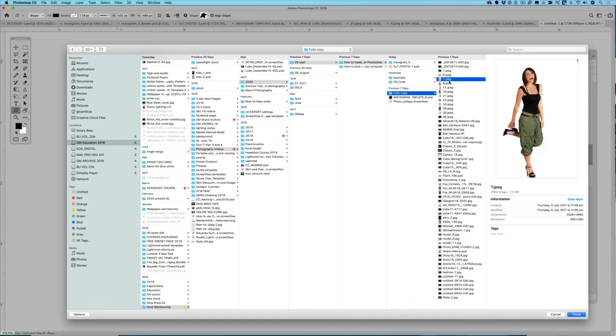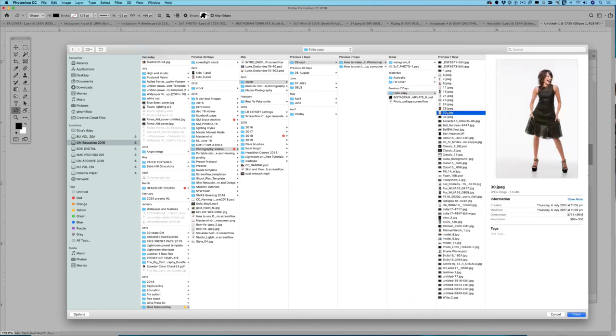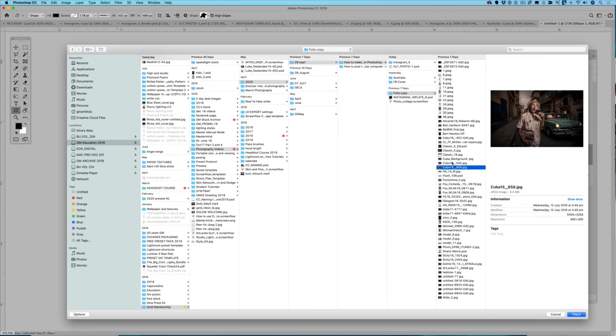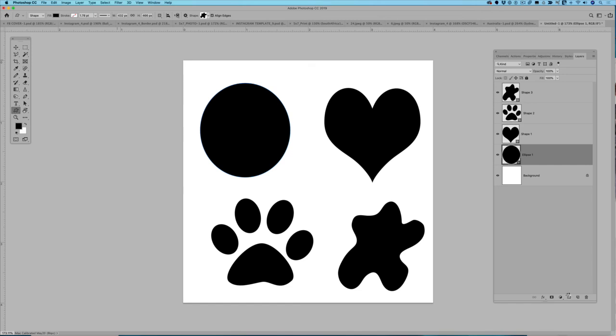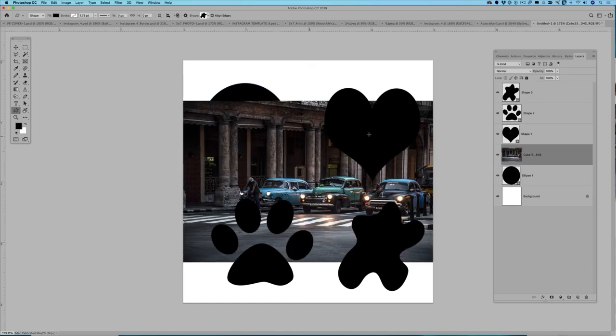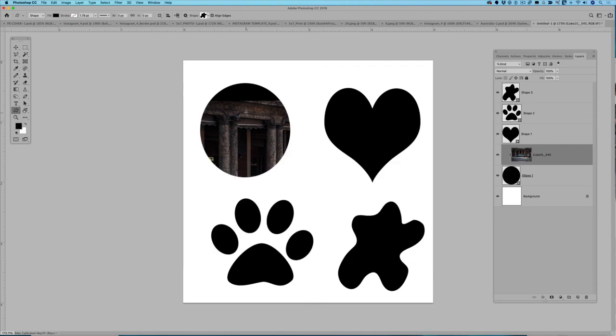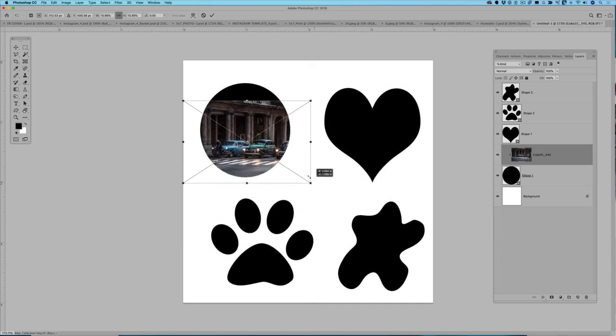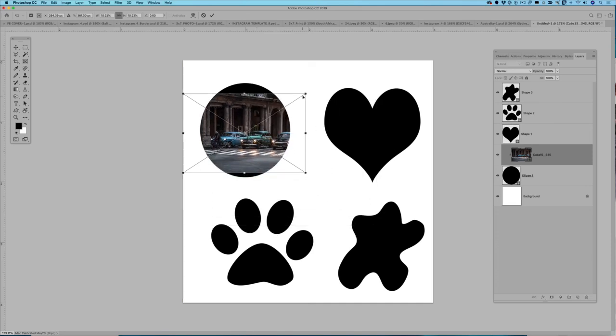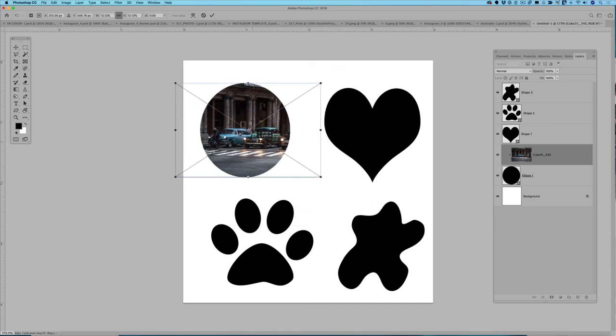So let's have a look, we'll use this one here. I place that one, and again, I hold the Option key on a Mac, Alt on Windows, hover in between, clip that to the top, transform my image, and I can get it to fit into that circle frame there.